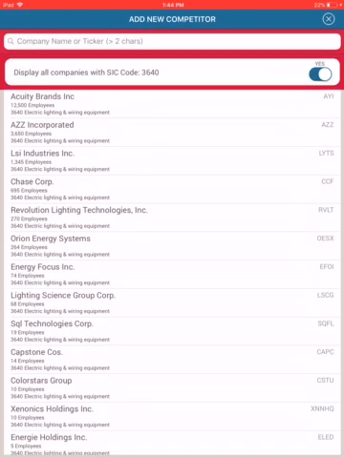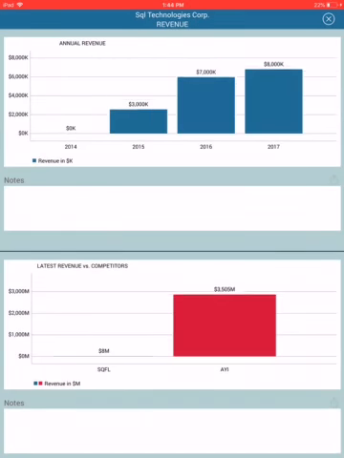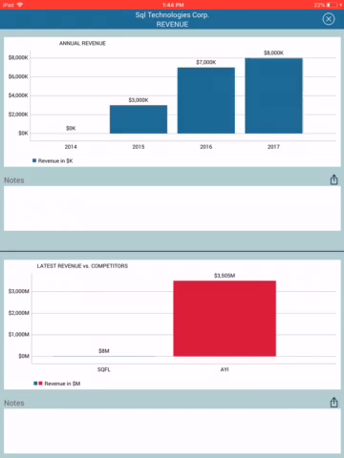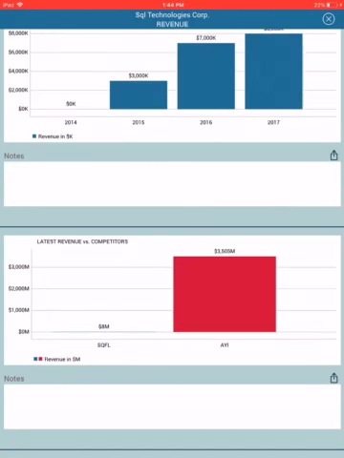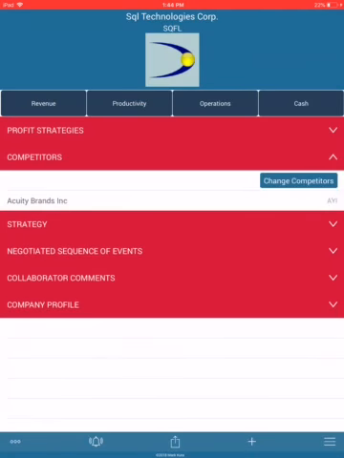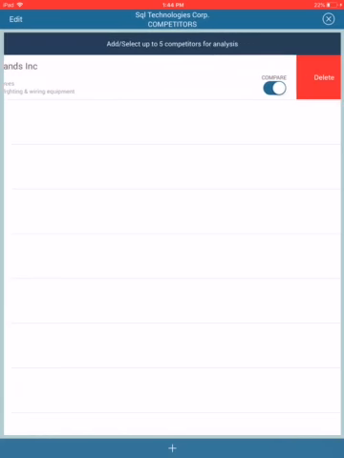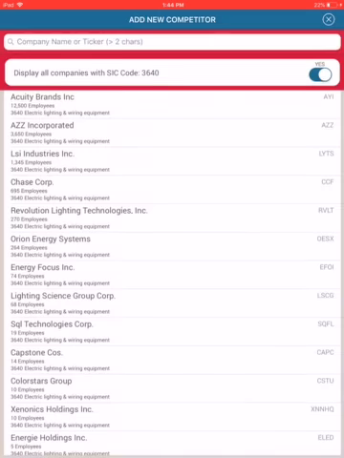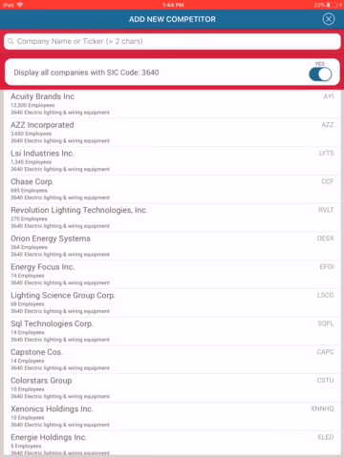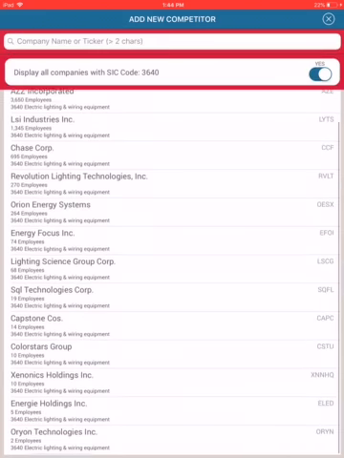Okay, we see a lot of different companies in this electric lighting and wiring equipment, 3640 SIC. If we compare Acuity Brands, for instance, to SQL, it might be important if in fact SQL looks at Acuity Brands, but you see here $8 million for our target company and $3.5 billion for their competitor. So that might not be the type of competitor that we want to compare with. So let's get rid of that and look at the competitors again. Let's try to find someone that's more like SQL rather than someone like Acuity, which is a multi-billion-dollar company.